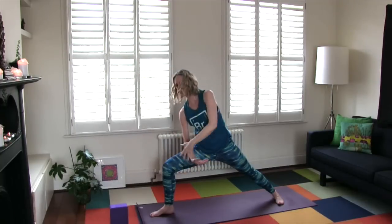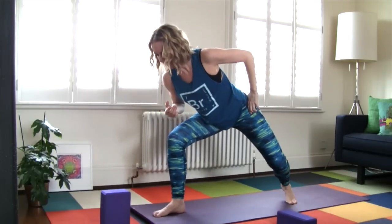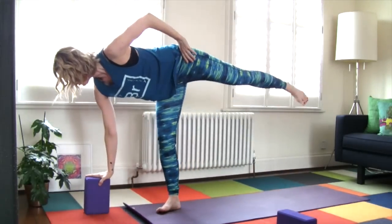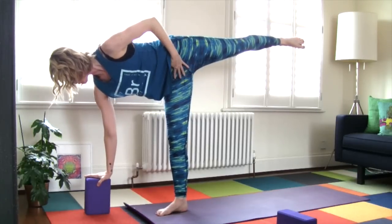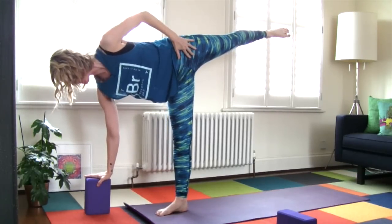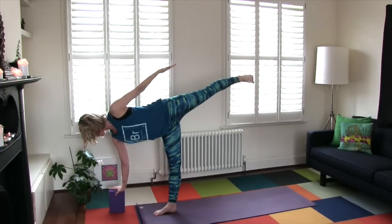Good, inhale to warrior two. And then bend sideways a little bit. Lift your left heel, step it in a little bit, and then push off. Hold on to your block. Yeah, and just find your bearings. Draw in through the lower belly, lift through the heart, roll that left hip open, left shoulder open. So hips are stacked, shoulders are stacked, the back leg supports you.